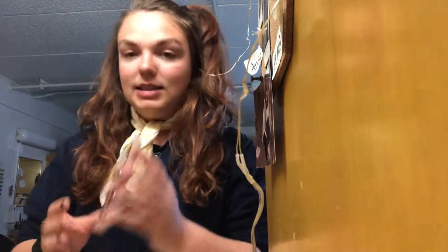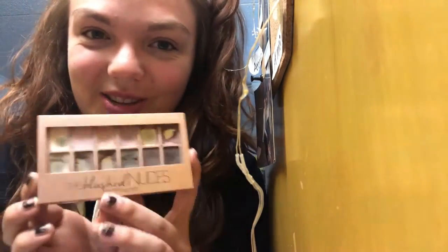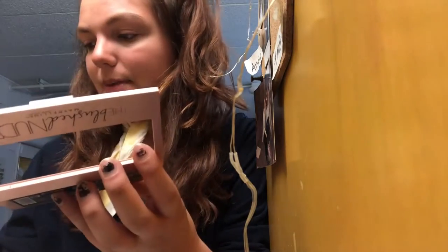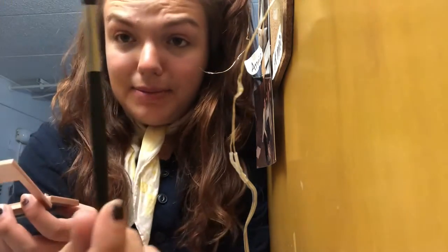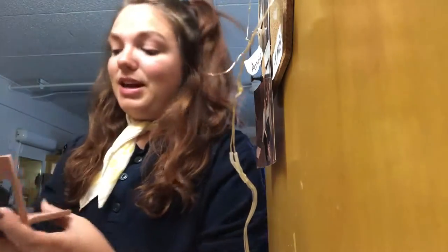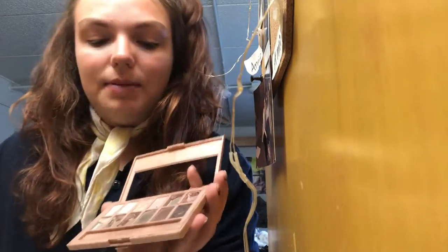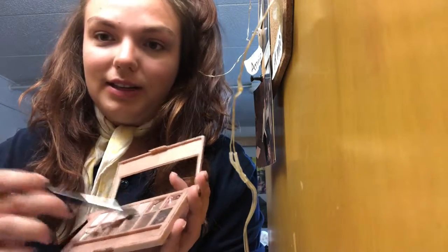That's basically my face, and then normally I just take this lovely palette — it's called the Blushed Nudes, it's from Walmart, so very drugstore-esque. It's Maybelline, and as you can see it's well loved. I take this palette and just a general eyeshadow brush — this is called the eye crease brush by Mary Kay, so I'm kind of breaking the rules, but I like to be rebellious sometimes, hashtag Katniss Everdeen. This is my favorite color right here — it's a nice gold. Plenty of time — 15 minutes till class — this is real time, people.